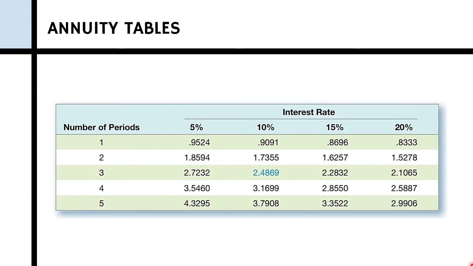Next are the annuity tables. If you are in a hurry with the computation, the easier way is to look at the annuity table. Here you'll see the number of periods and interest rates. So for example, you are looking for 3 periods at 10%. You just need to look for the row corresponding to 3 periods and then find the column for 10%. The number you see at that intersection should be 2.4869.